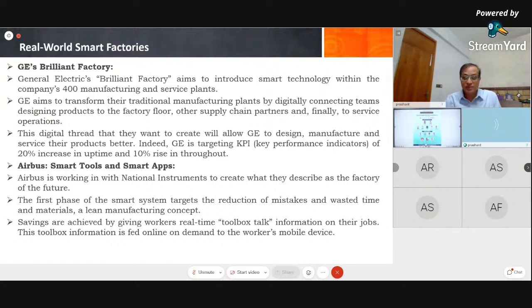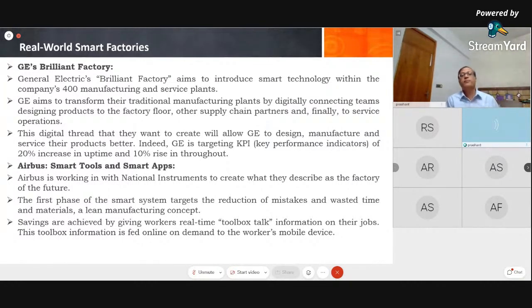There's another example of Airbus. They are working with National Instruments. The National Instruments company is not new. You all know this. You might have instruments in your institutions which have been bought from National Instruments. And National Instruments collaborates with MathWorks, or MATLAB, but they're not promoting it, of course, because they have their own software and lab. If you have worked with LabVIEW software, you would understand that LabVIEW is developed by National Instruments. The company has bases in most of the countries, and I guess they have one head office in Singapore. So with the help of National Instruments and Airbus, they're trying to create a future factory.